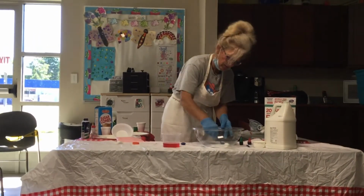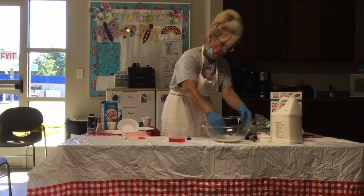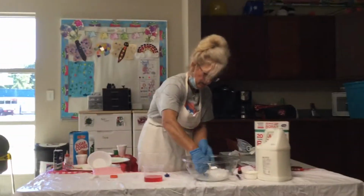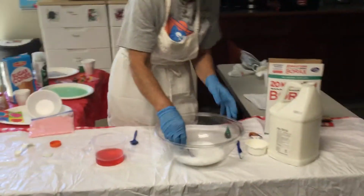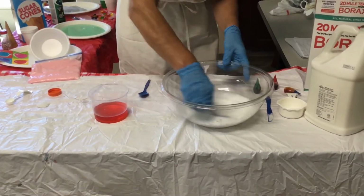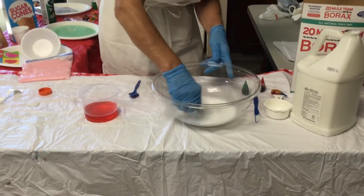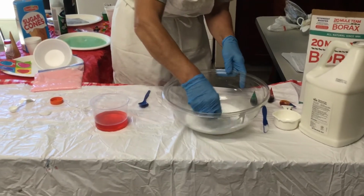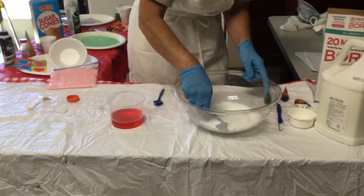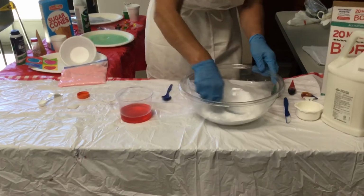We're going to take our spoon and just start mixing. And what's real important, you'll see it separating, but the more you mix it, it will start to gel together. That's really, really important to do. Because the better the water is mixed with the glue, when you add the borax, and we're going to do it slowly, this mixture, we're going to do it real slow. Because when we add it together, it'll activate. And that's what makes your slime gel together. If you do it too quickly, it will harden very fast.